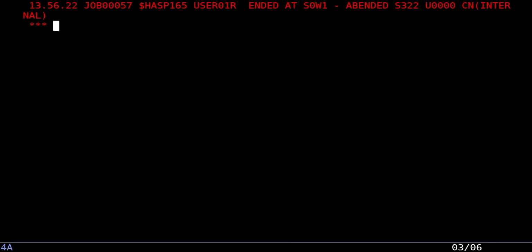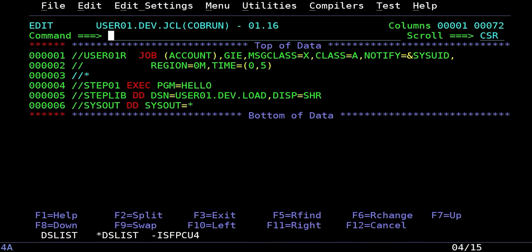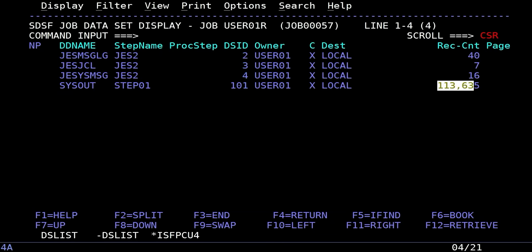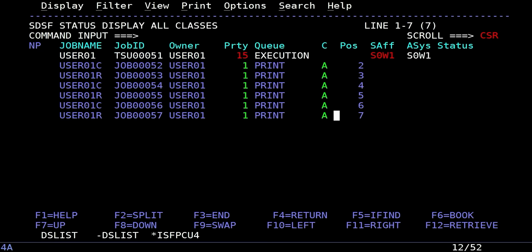When executed, we will get an S322 ABEND code, indicating that the program took too long to complete. In SDSF, we'll see that the report displays thousands of lines and ends with the code S322.